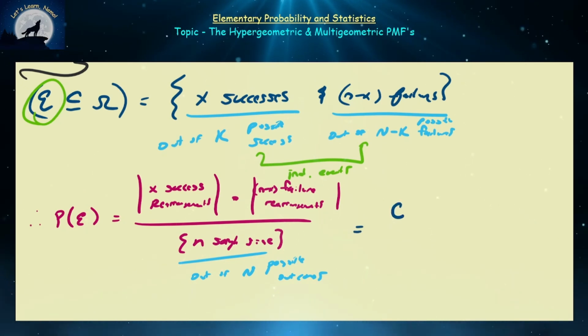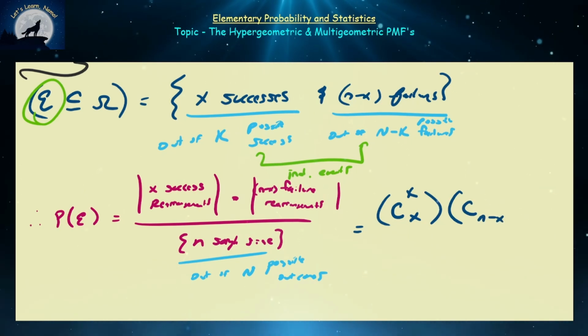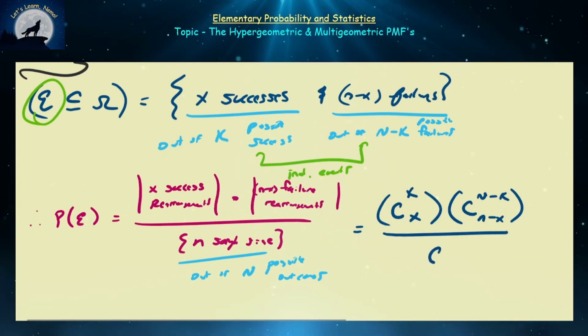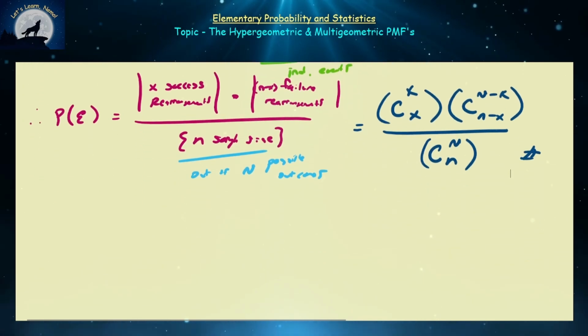Once we look at this from the combinatorial perspective, how many successes are possible? That's K, and how many do we want? We want x, and we want any rearrangement of those. If x is the number of successes in our sample of size n, n minus x will be the number of failures, and capital N minus capital K will be the number of failures from which those n minus x failures could be pulled. Then we need to divide by the number of rearrangements of our particular sample from our population of size N. This three-combinatorial statement is actually known as the hypergeometric.